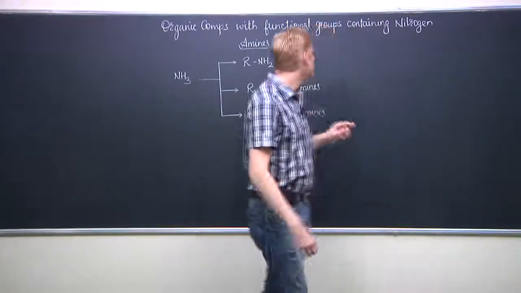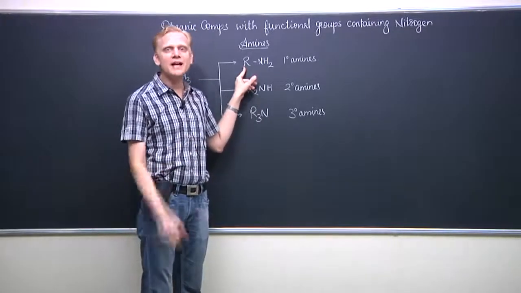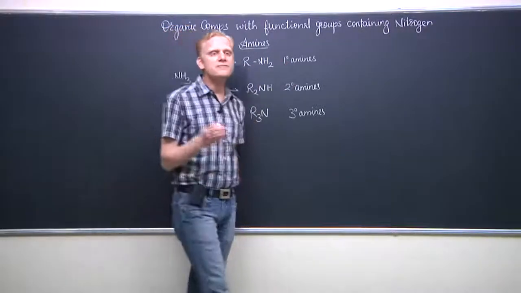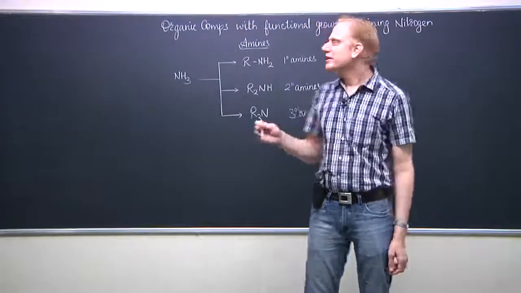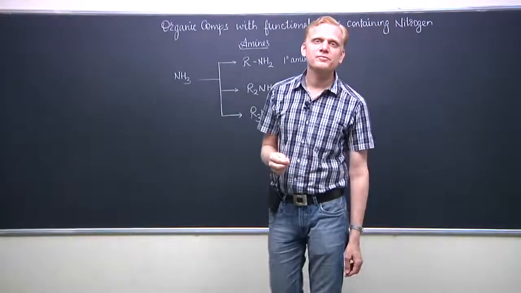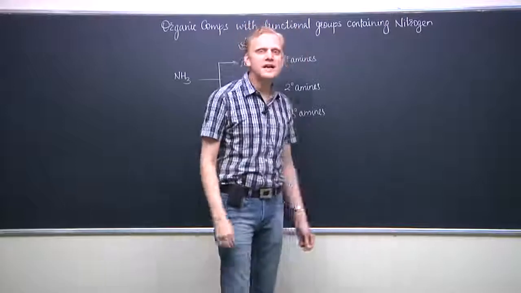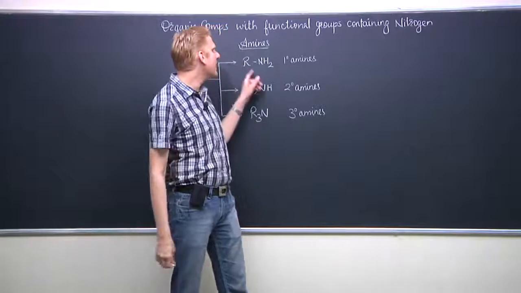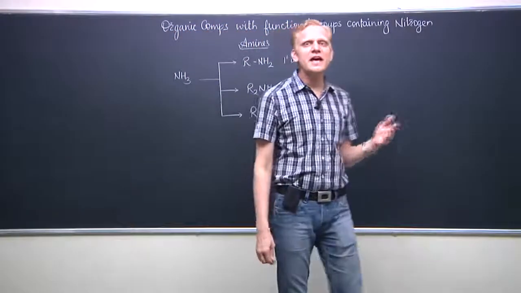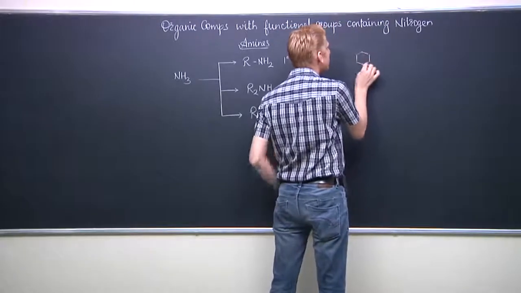We have one more thing here. The hydrocarbon structure can be an aliphatic hydrocarbon structure or it can be an aromatic hydrocarbon structure. If it is an aliphatic hydrocarbon structure in the primary amines, this will be called as aliphatic primary amine. Similarly, we can have aliphatic secondary amines, aliphatic tertiary amines. Instead of the aliphatic hydrocarbon parts, we can also have aromatic hydrocarbon structures. In the aromatic hydrocarbon structures, the compounds will be categorized as aryl amines. Aryl amines means when the hydrocarbon part is an aryl group. So these are the alkyl amines or aliphatic amines, and we can also have the aromatic amines or the aryl amines.